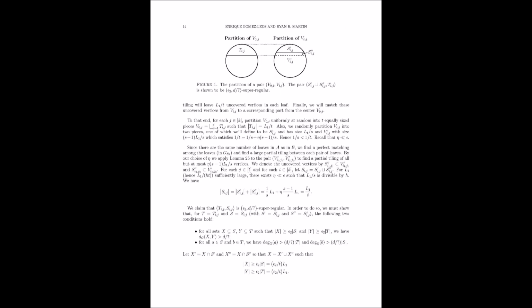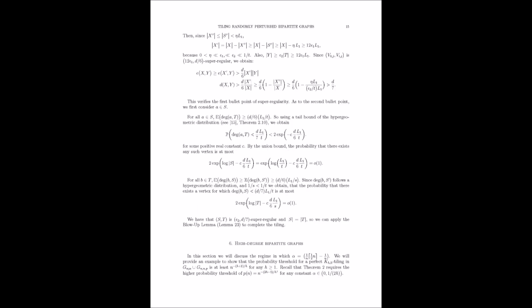Well, this has been an incredibly insightful deep dive. It has been fun. We've explored this fascinating world of randomly perturbed bipartite graphs. We've learned how the interplay of structure and randomness governs the existence of these perfect KH tilings. We've seen how the authors pinpointed those precise threshold probabilities where perfect tiling suddenly becomes possible, using all these powerful tools from extremal and random graph theory, and how they tackled both the low degree and the high degree cases, highlighting all these open questions that remain to be explored. Lots of future research directions.